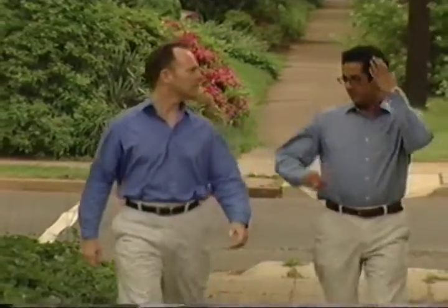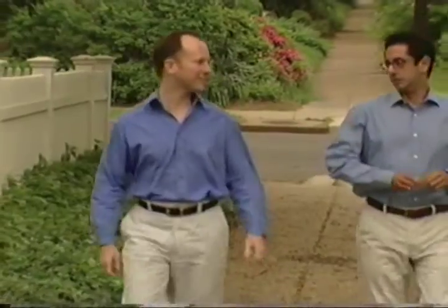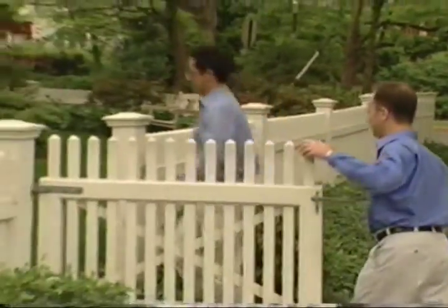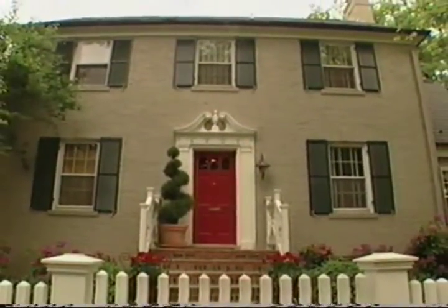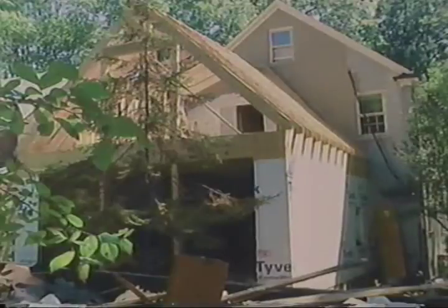Welcome back to Dream Builders. I'm Scott Morgan in Great Falls, Virginia. Many people seek outside help furnishing and decorating their dream home, but our next homeowners relied on their own skills as professional designers. Like many Washington D.C. homeowners, Rafael Gonzalez and Michael Bell decided to renovate rather than relocate. Their colonial-style home on a corner lot in American University Park offered the perfect opportunity to expand. Once they saw the house, they both visualized it immediately — they knew exactly how the floors and spaces would be.